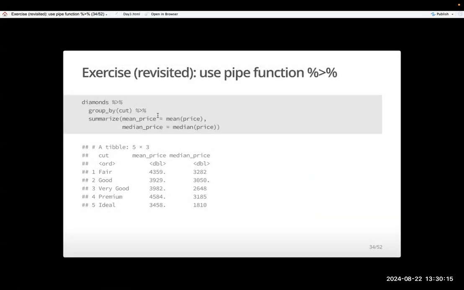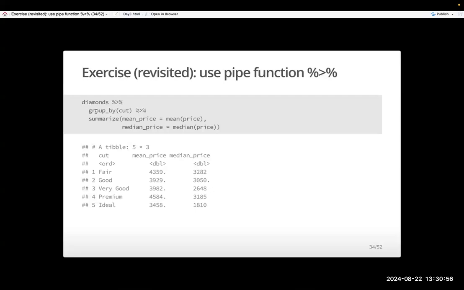Instead of creating multiple lines of code, if you use this pipe function, what you will do is, because the first argument of those functions I mentioned before, like group by, summarize, those 5 verbs, is always the data frame itself, it is very easy to pull that out to the front, specify diamonds as the data frame you're working with, and use this pipe function.